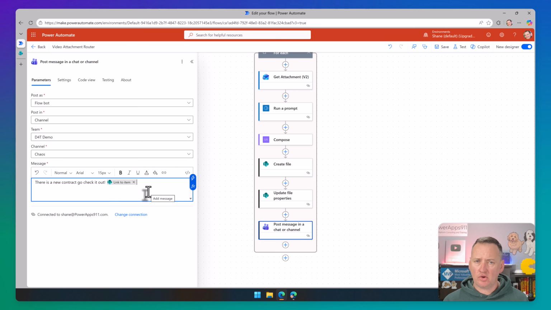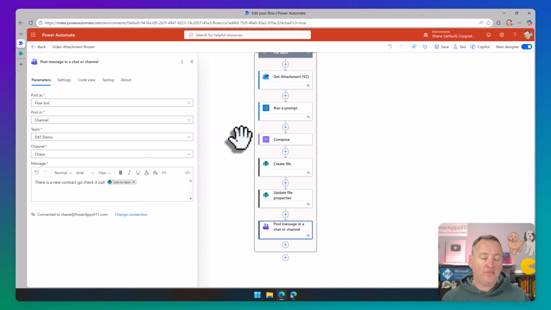Now, there's a lot of little nuance here that you could do. So you could actually switch this to HTML mode and turn that into a hyperlink so they could click on it. You could use the action for at messaging someone or the whole team, right? There's a lot more there, right? We're not trying to get lost in the weeds, but there's a lot there you could do to update the notification process.